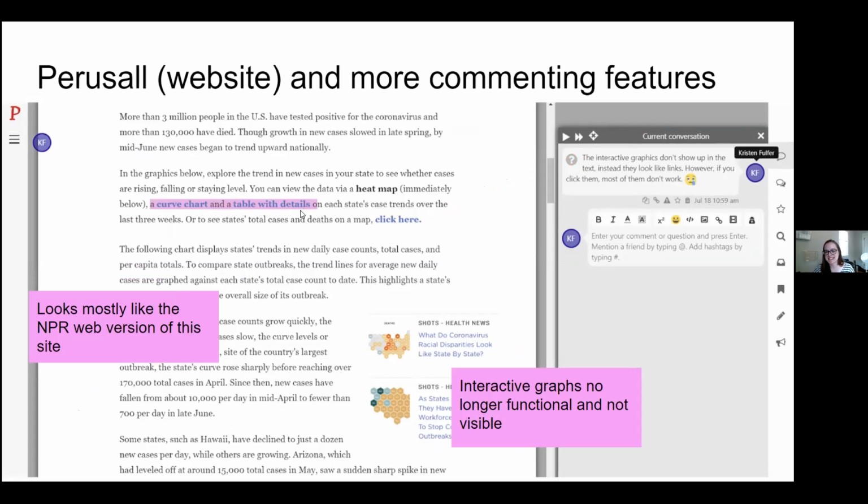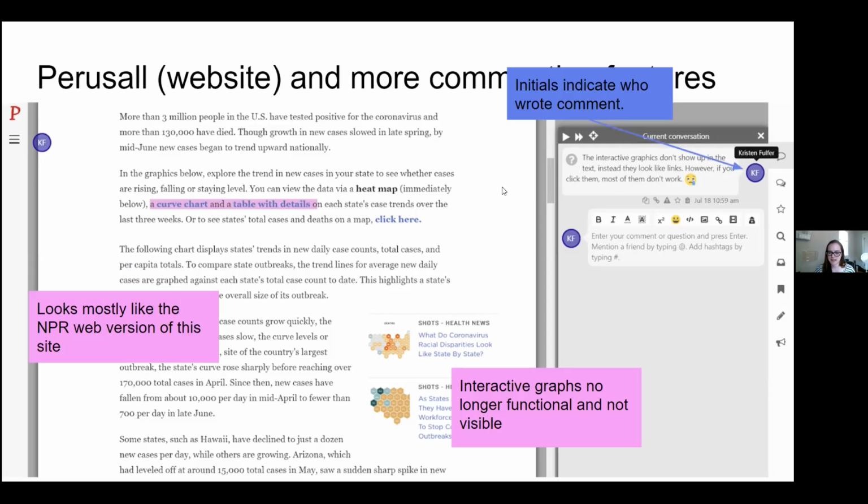So Perusall does not do well with keeping the formatting. It changes it a little bit, and it loses all interactivity for data. So if you're using a website, and you want to use data, you should use Hypothesis, not Perusall for that kind of assignment, just because it does basically cut apart all of that functionality.